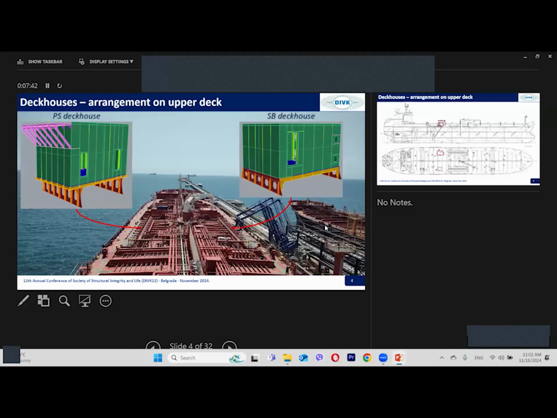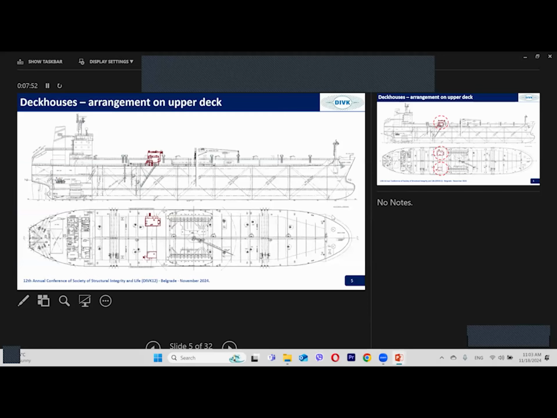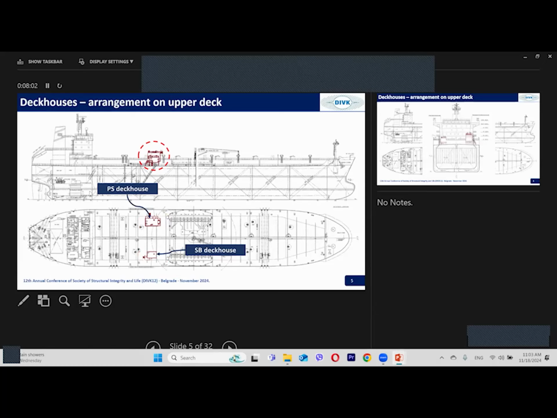Those are the 3D models of the deck houses, which will need to be applied on the upper deck. Here you can see on the general arrangement of the ship clearly those positions where the deck houses will be installed. We have on the left side, the port side, the port side deck houses, and on the right side, the starboard deck houses.